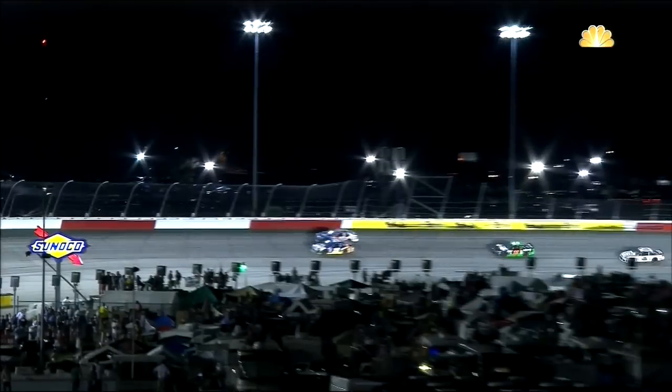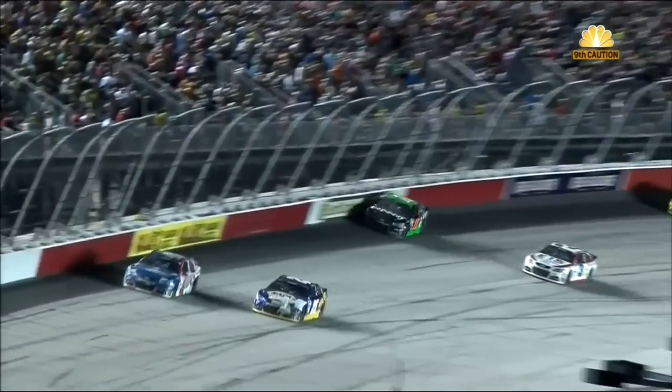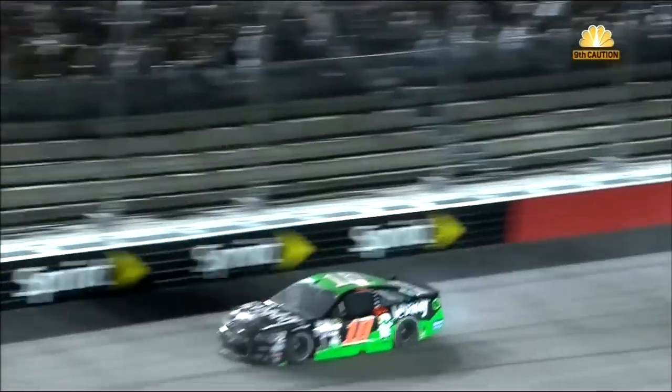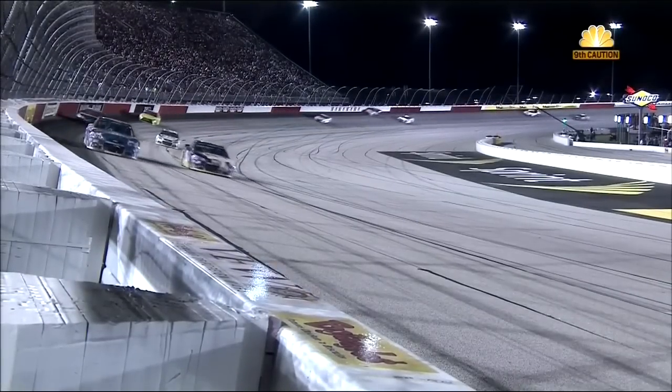We stay on the bottom of the racetrack in turns three and four. Goes to accelerate. Car just gets away from her. She has to chase it up the racetrack and ends up with heavy contact. Yeah, that's a backup car. Remember, Jeff, she also had an accident in qualifying, so that's the second car of the weekend for Danica.